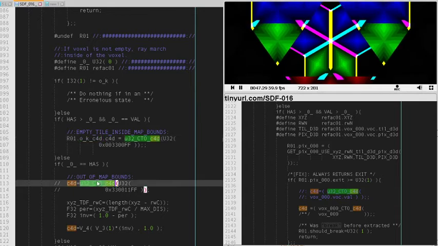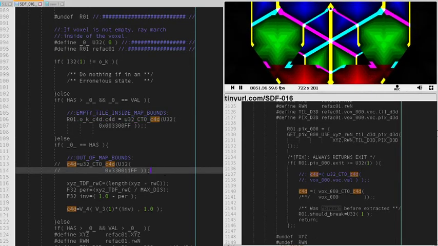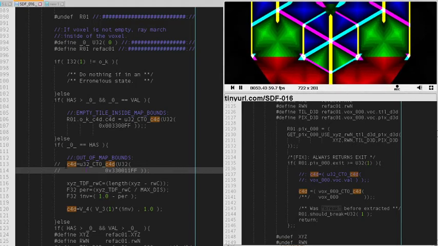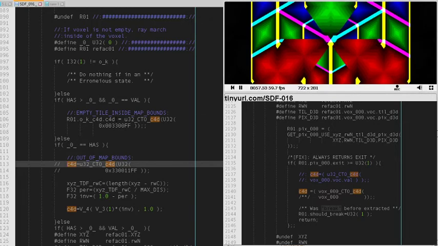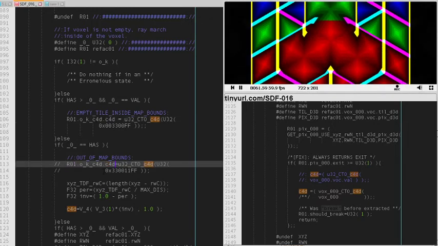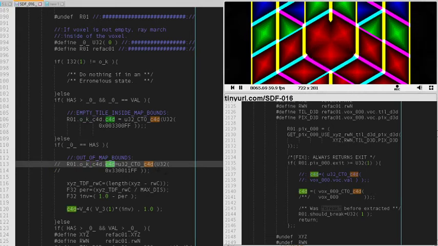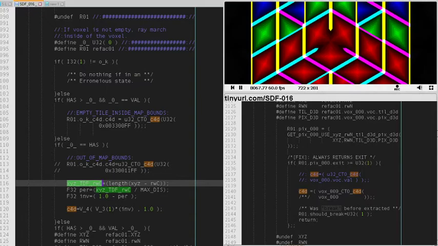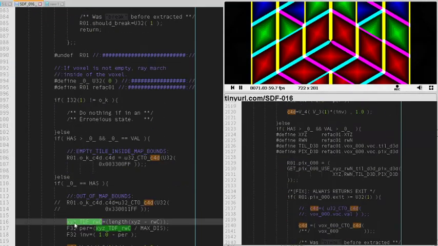So over here, outside of map bounds, this is currently commented out. So I would rather not deal with refactoring something that's commented out, but you know, it's not too hard. We just gotta take this, don't we? And that's it. That's all we gotta do, right? Yeah, so maybe we can, yeah, that's fine. And this is actually a member of the R01, right? R01, because we packed it in there.